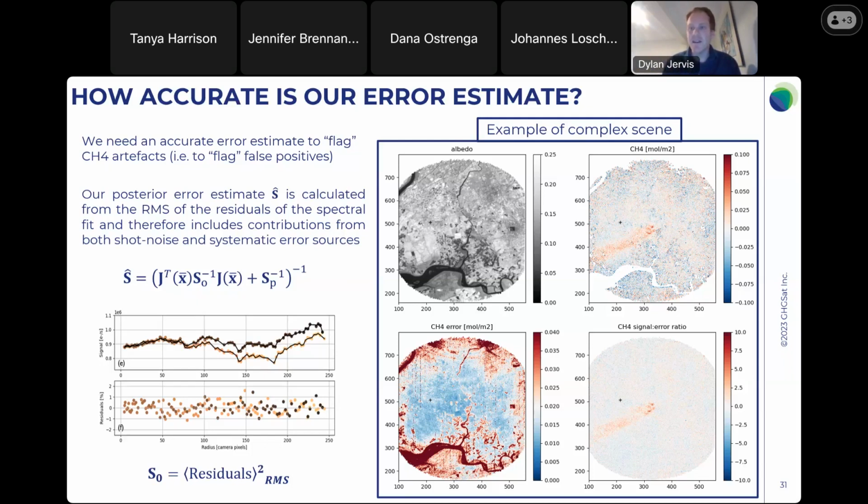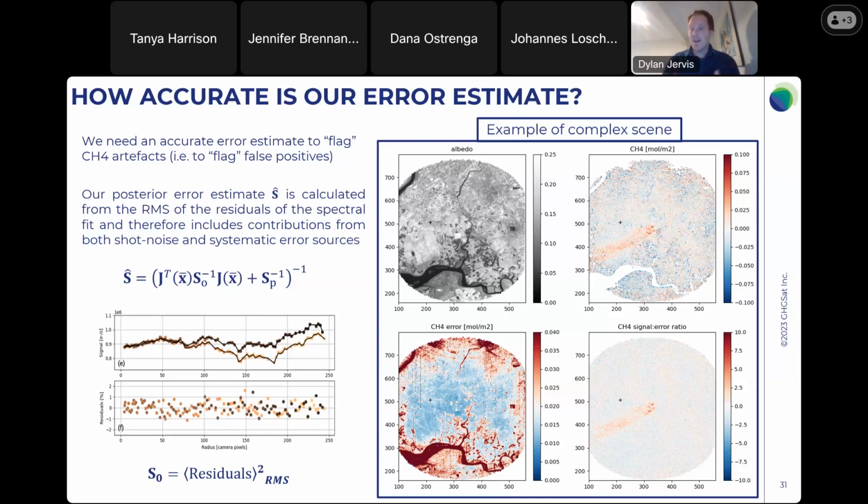And that's illustrated in these images on the right, I hope. The top left shows an albedo field for a very complex scene. These are from one of our early retrievals after the launch of these satellites a few years ago. On the right is our methane enhancement estimate.